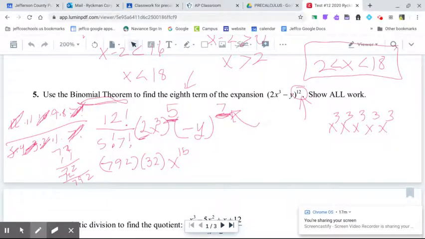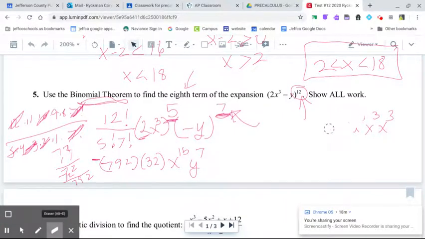Now the negative y to the 7th, first of all, the negative to the 7th implies I'm going to have a negative answer because it's an odd power. I would have 7 negatives there if I wrote it all out, and that's odd, or that's negative, and y to the 7th. All right, and now here's where we eye roll and say, okay, it says no calculator, so I guess we have to multiply 792 by 32. And again, if you made a calculation error, then I'm with you. I made the same. I had a mistake on my key when I multiplied there.